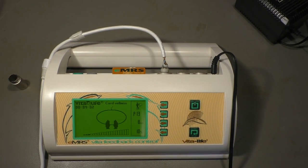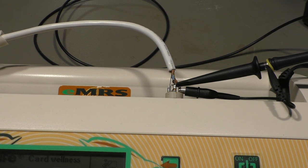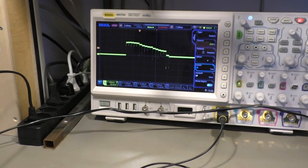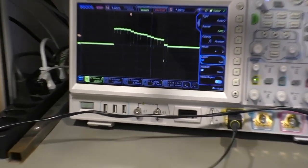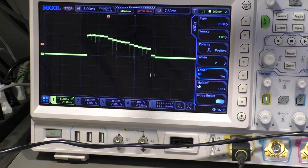Okay, let's see how the electrical output looks like. I connected my oscilloscope to the connector here. That's a good thing about the XLR connectors that can be screwed open. You can access the contacts, and it looks like that. So we see a signal that looks a little bit like a stair. The maximum voltage is about 1 volt, two units of 500 millivolts.